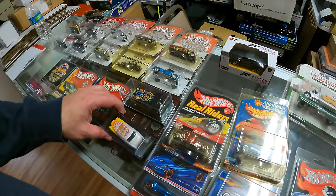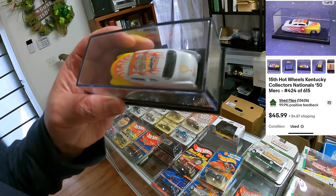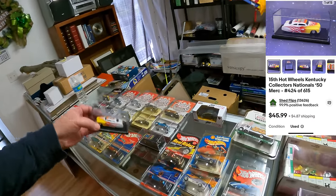Remember what I explained to you on the phone — this was remnants of that big Red Line Club buy. Those of you who've been watching the channel for a while might remember — it was about four years ago. Guy had one big acrylic case with close to 80 or 90 cars.